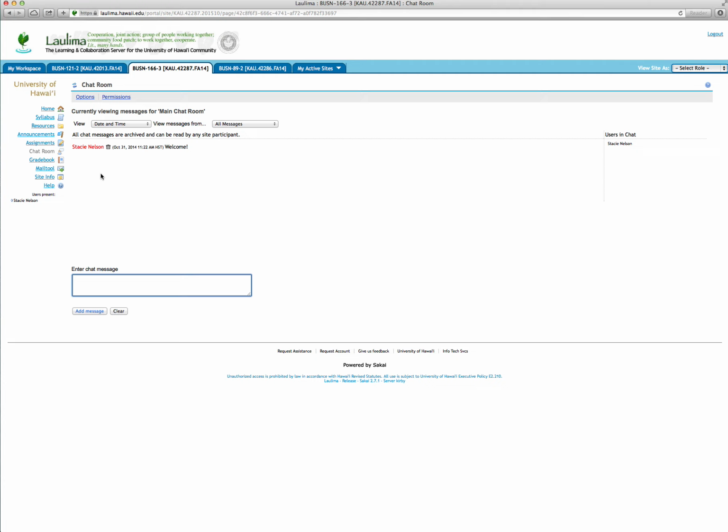Please make sure that you use it on a regular basis and read through what other people are saying and asking, because a lot of times somebody asks a question that you have and it's already being answered in the chat room. Okay, I think that's it. Like I said, at the end of the semester, you can look in Gradebook to see what your grade is. There's also a mail tool within Laulima, but you also have your UH email, which probably works better than the one in here. All right, so that's what we're going to be doing within Laulima. Once you are done in Laulima, you want to come up here and log out.